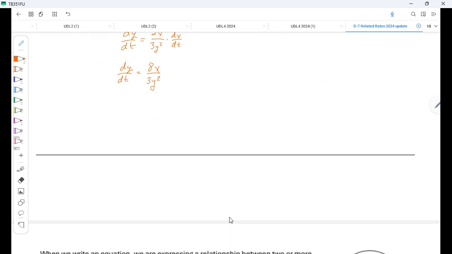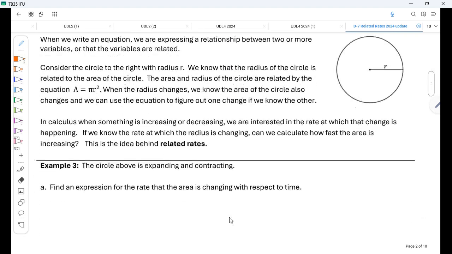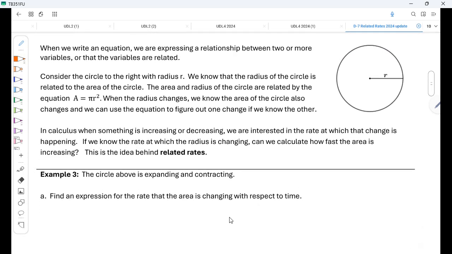So there's one example. We'll do one more example, and then you'll have some time to work. All right. So the topic is called related rates. The purpose of an equation, and day 2 hits this a lot more, we're going to start using well-known formulas, like the area of a circle. The area of a circle formula tells the relationship between the radius of your circle and the area of your circle. If you're in a relationship, you're related. So that's where this related rates idea comes from.